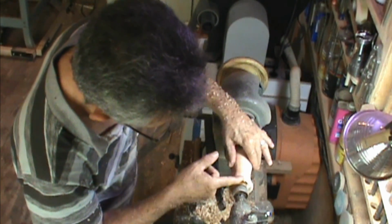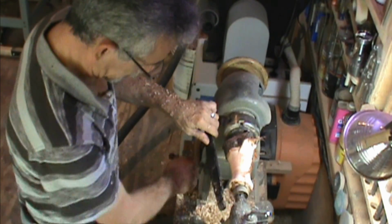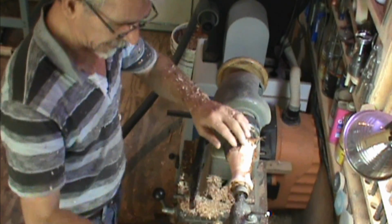This should have been a nice clean cut, and it's not. Well, I'm going to flip it over and continue with this from the opposite side and see what happens on this area before I finalize this shape anyway.